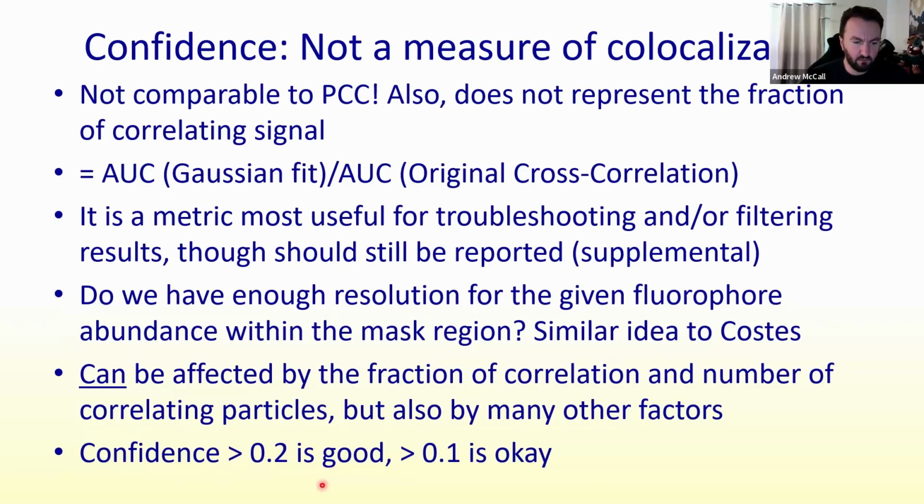Additionally, when you're looking at the confidence, a confidence greater than about 0.2 is actually really good, and 0.1 is okay. If you get lower than that, you generally want to start looking at how to improve your resolution or improve your images, which can be as simple as just deconvolving your data.